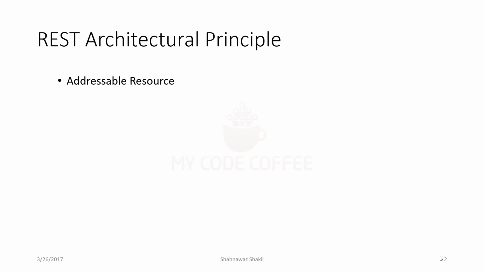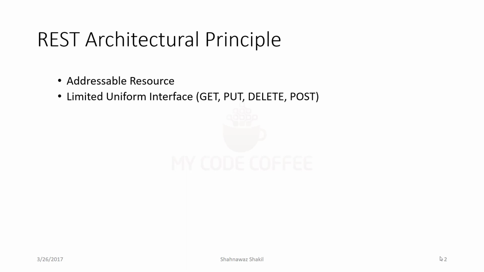In the world of REST, each resource has an address, and that address is maintained by a URI, Uniform Resource Identifier. Now that's easy to understand. Whenever you have to open a web page, you type a URI in the browser and hit enter, which in turn calls an HTTP method to get information from the server. This brings the second REST architectural principle, which is limited uniform interface.